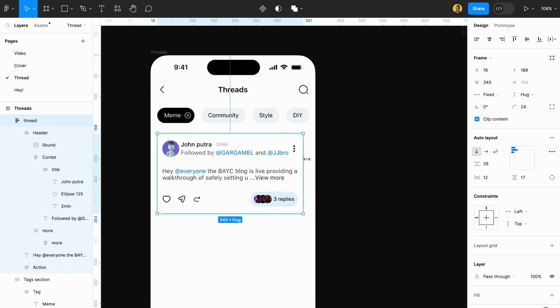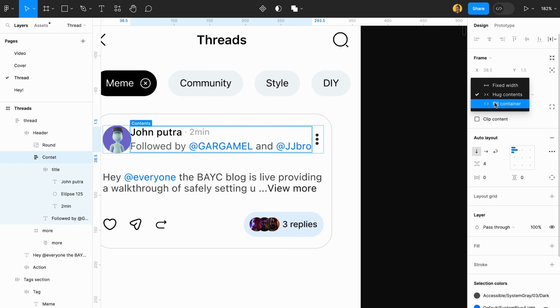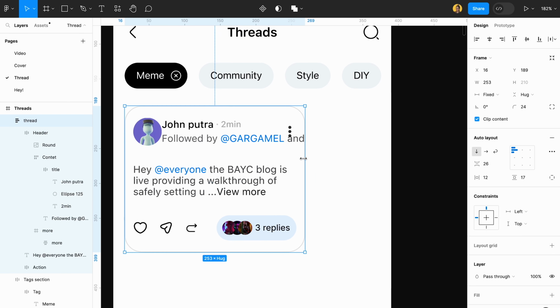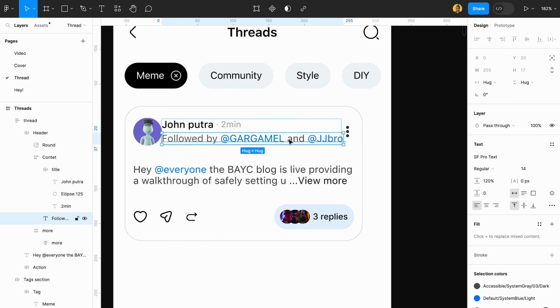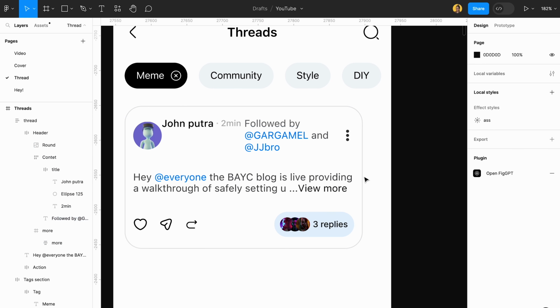Now this is just a small thing that you could do to make sure that this is a little bit more responsive. Let's just make this one fill it, go deep in each layer and make it responsive. And if you click that, it's gonna look like this. Why aren't you looking like that? You're gonna be fill container. Okay, now it looks good.